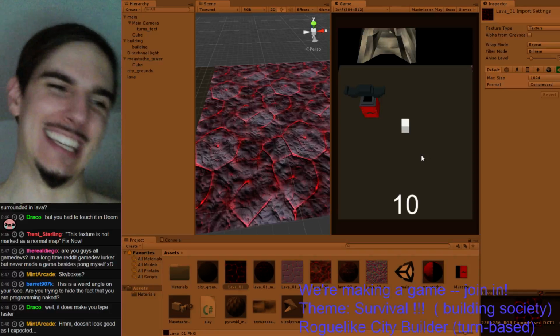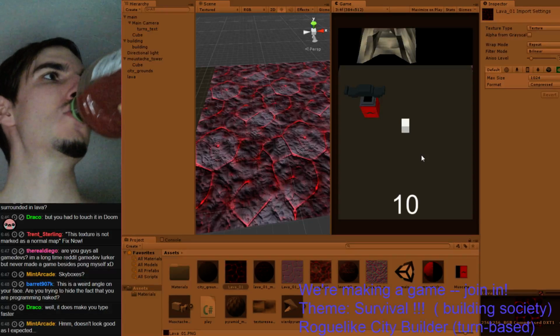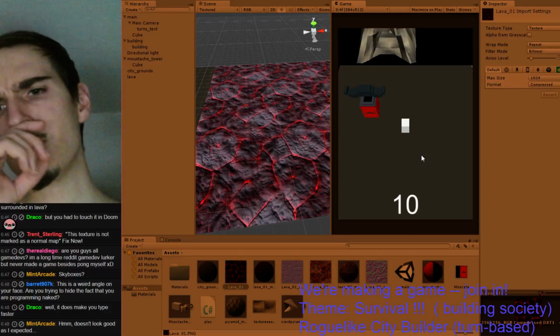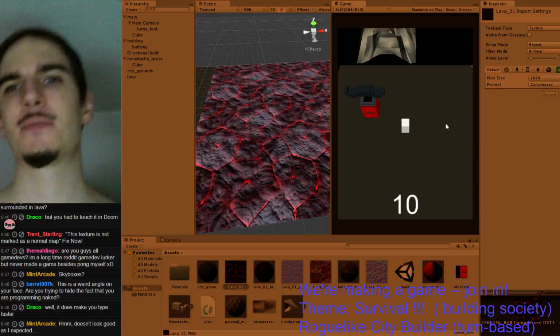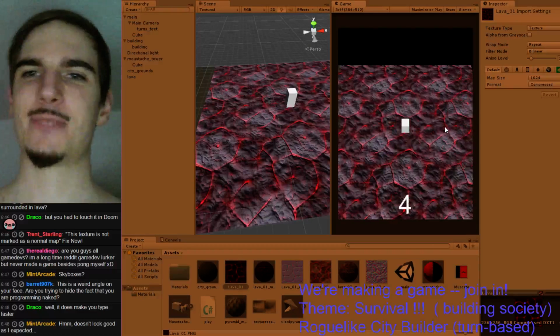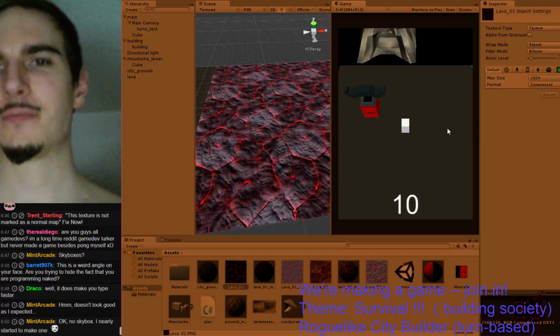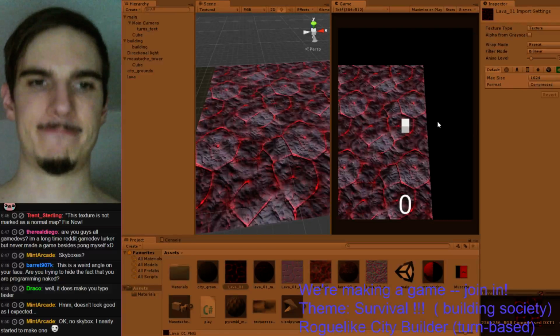We need the grid system that I was talking about earlier. We need a better, more robust grid system.